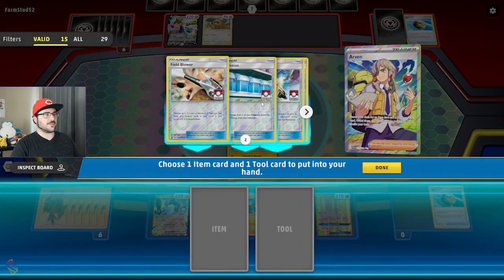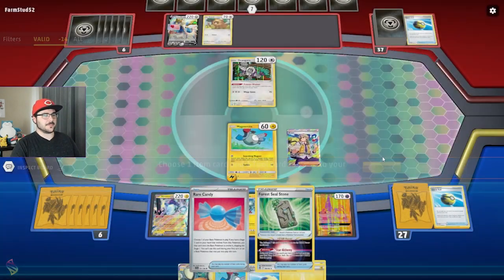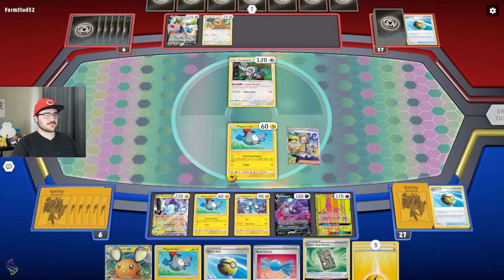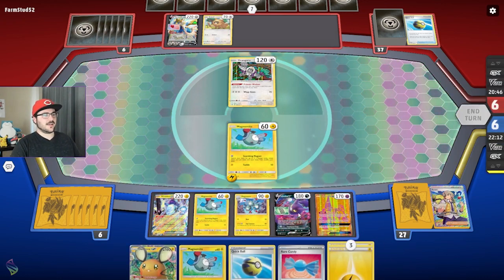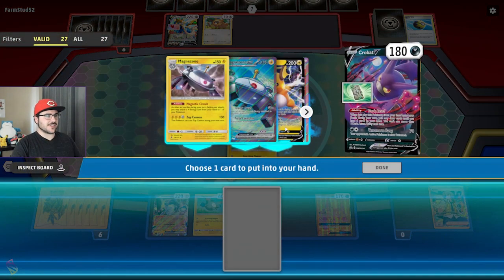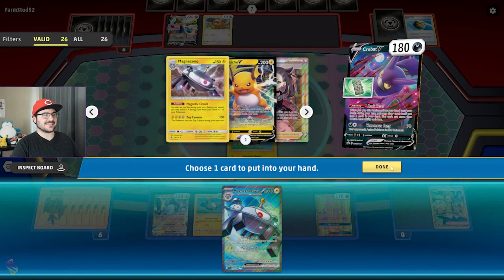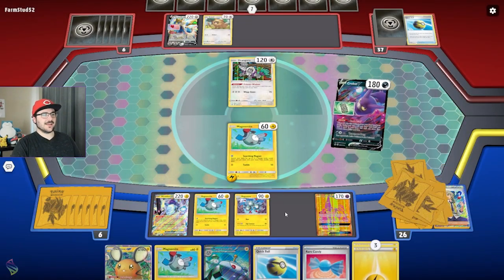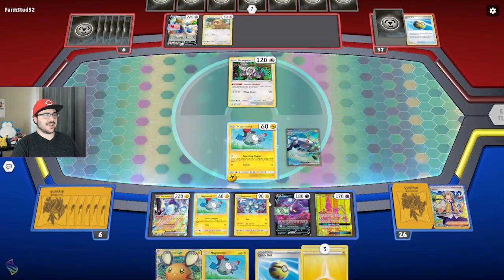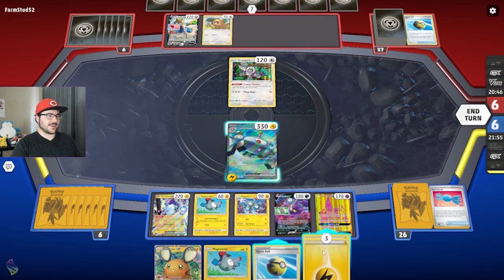I will Arven. Arven will grab me Rare Candy Force Seal Stone. Bam. Let's go. So now we go here. And then I use Star Alchemy off the Force Seal Stone to grab myself my Magnezone EX. Let's go. We're popping, guys. Then I Rare Candy up into the active. I attach my energy for turn.